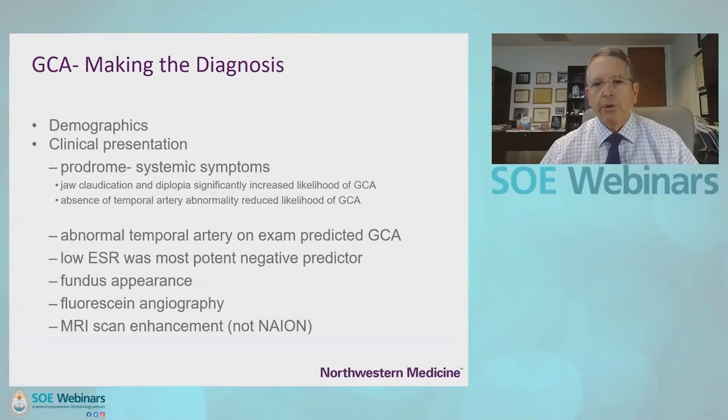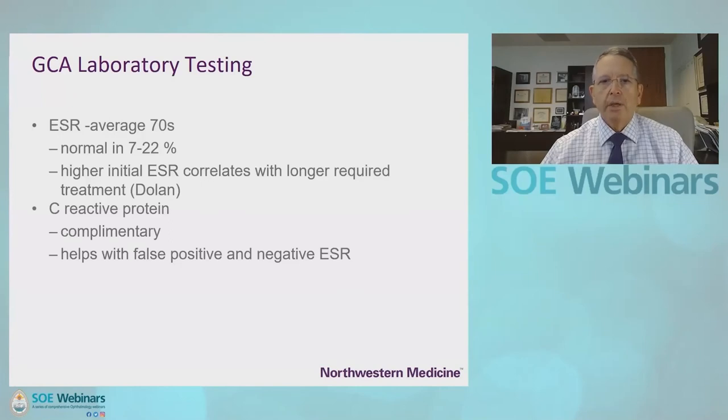And I would urge you to think about ordering the SED rate with a pretest probability suspicion and decide what you're going to do based on the SED rate result before you even order it. So if it's less than 50, I'm not going to do anything. If it's between 50 and 75, I'm going to treat them and biopsy. If it's 100, I'm going to admit them to the hospital. Some thinking where you're not asking, now what do I do? I've got the SED rate. Think about what you're expecting to do based on the test result.